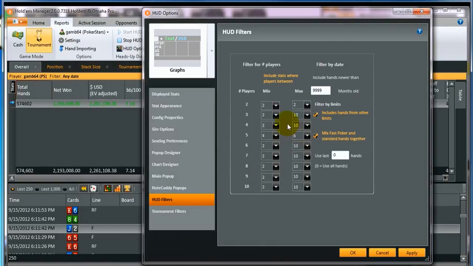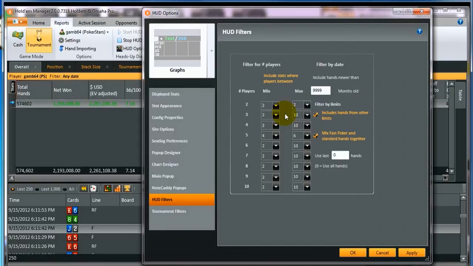I think players play very differently when they're playing heads up, so almost resetting the stats when you arrive at a heads up situation and just gathering information on how they play heads up can be much more beneficial than having it cluttered up with hands from during normal play.